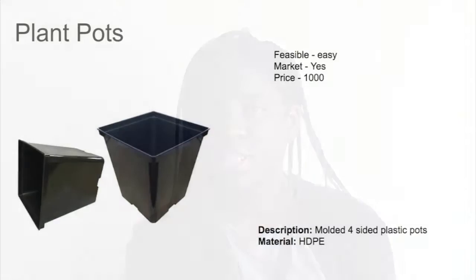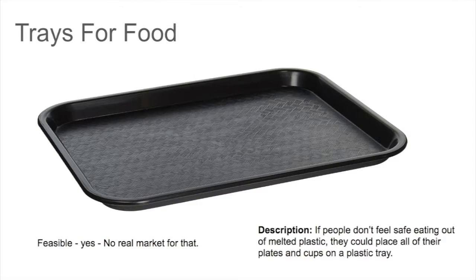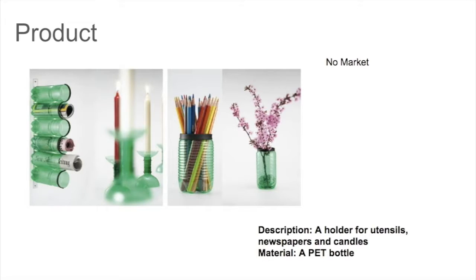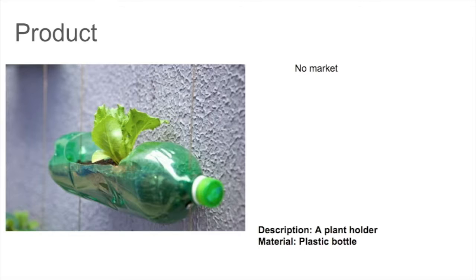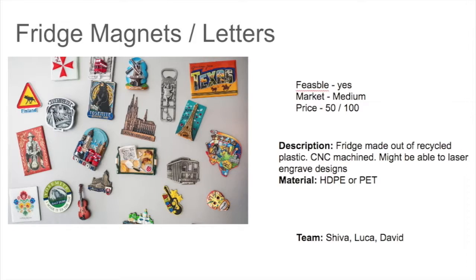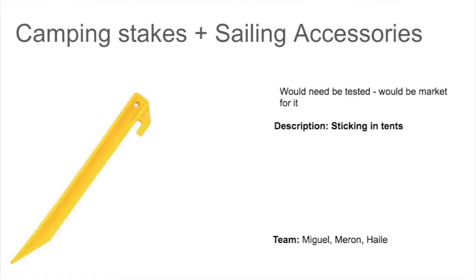We made molds to put into that machine. After we decided to get rid of the paper briquette idea because we realized it just wasn't going to work, we split up into different groups and did some research on what we could do with different pieces of plastic. We came up with ideas like coasters, pencil holders, and key chains, all made with recycled plastic. We then narrowed down which ideas were the best and which would probably not work out.